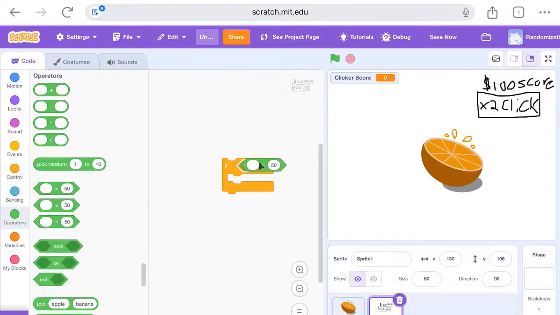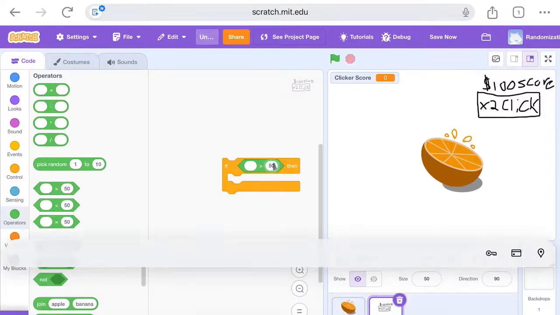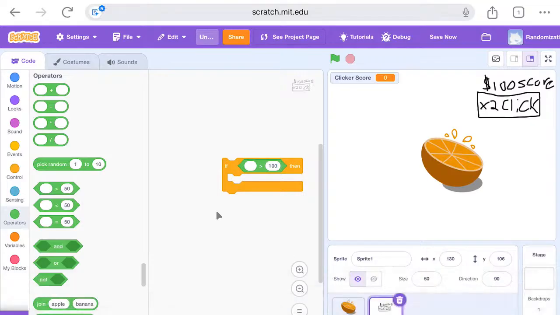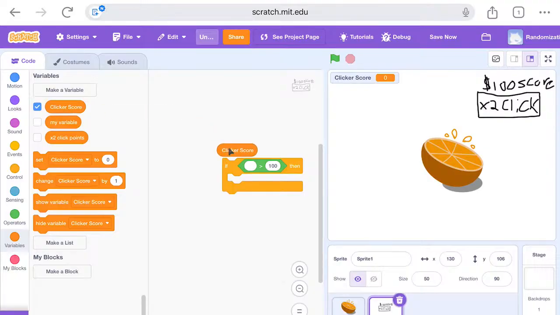Oh, if clicker score is more than 100, so we put in clicker score.